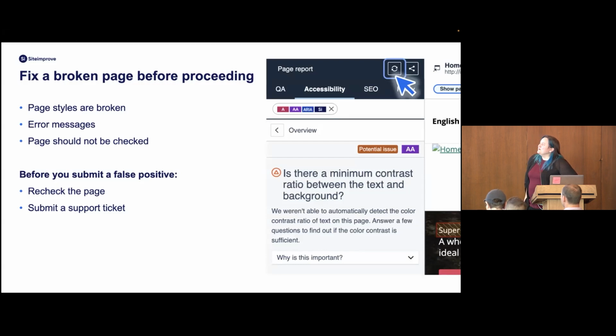So if that page should not be checked, like a style guide or something for your content authors to reference, but we found it with the crawler, we're going to run accessibility checks against it, and it's going to add up into your score as well. In that case, we have exclusion processes. We can take that out of your crawl. We can say, don't crawl this page. But if it's just hanging around out there and it shouldn't be checked, the false positive process is not the right process.